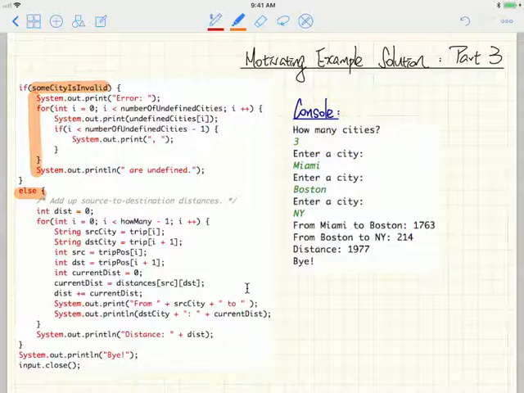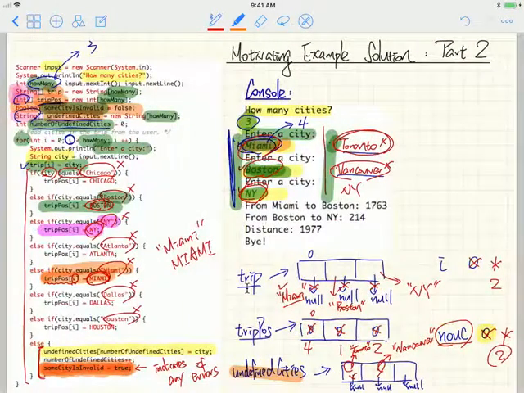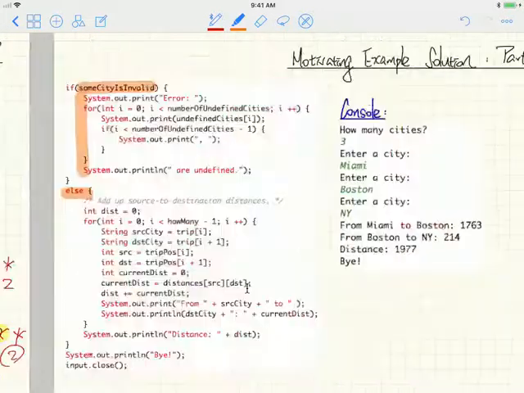The else part means all the cities that the user has entered are all valid. For example, you got Miami, you got Boston, you got New York. Okay? You got all the 3. Okay, good.